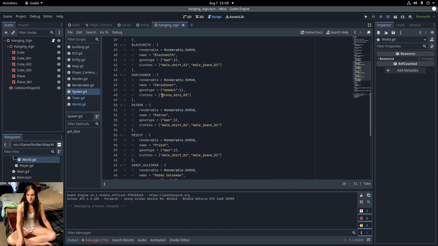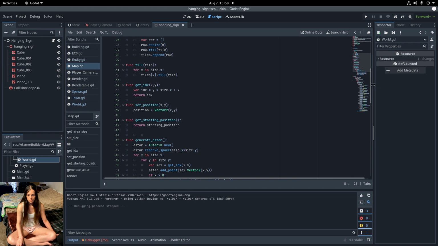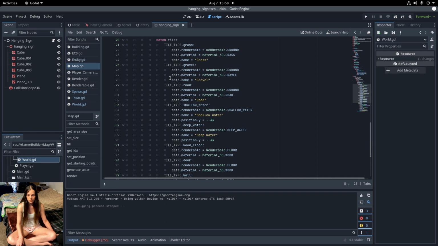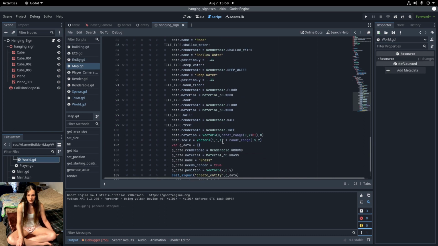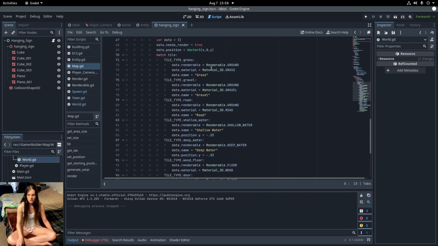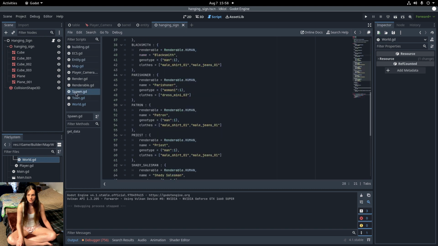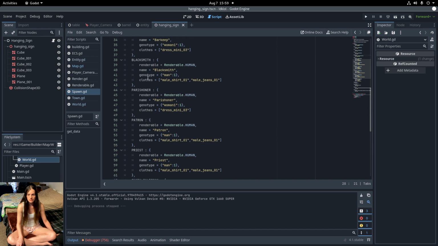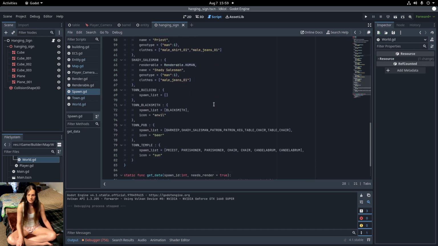So this is a lot more convenient than what I have in the map render function. There's a switch statement here with all of the appropriate components. So I'll be moving all of these into the spawn list as well, but right now it just has the furniture and the NPCs added and the types of buildings as well.